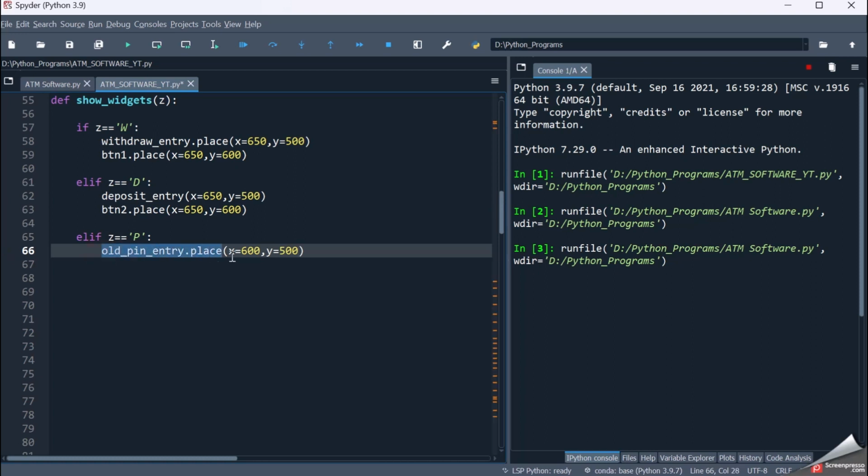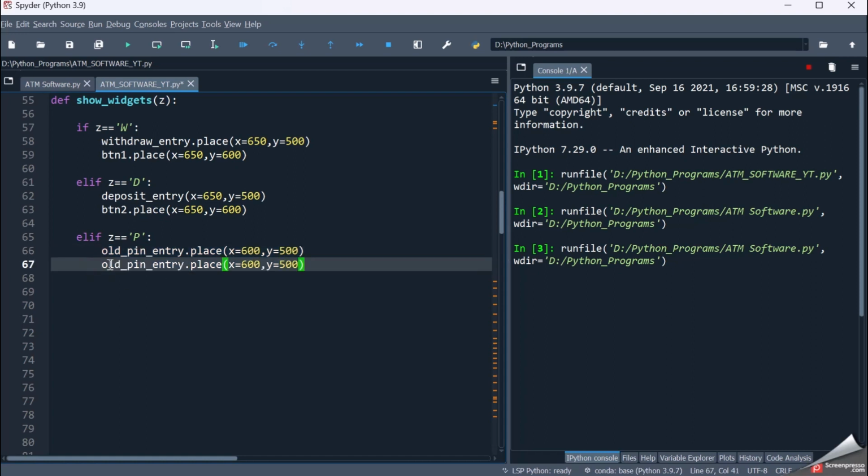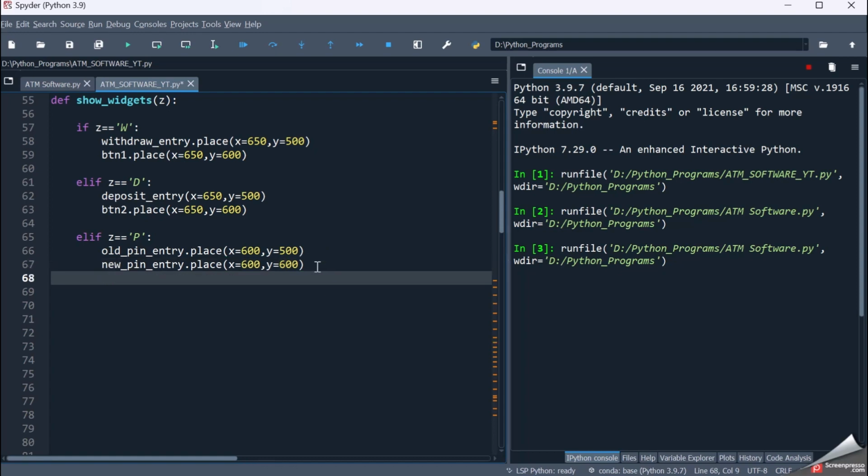Similarly, new pin entry x equal to 600, y also is equal to 600. Then we have a button 3 dot place x equal to 700, y equal to 650. So these are the details which we require.